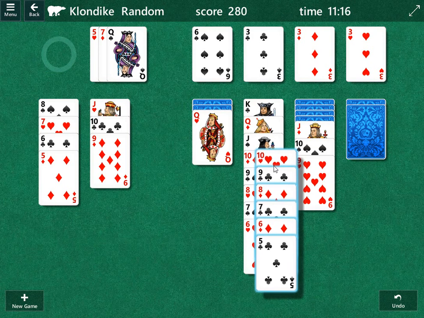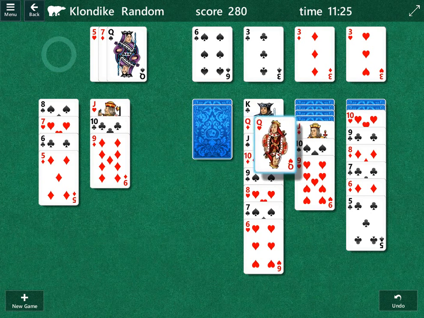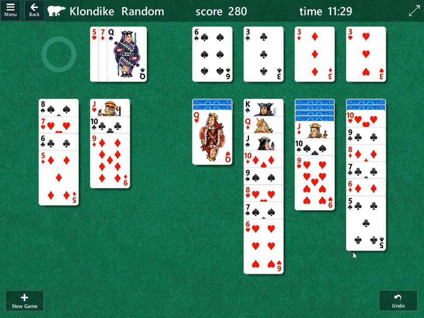What we could do is go all the way back and swap this 10 of hearts for the 10 of diamonds. That may be our best move. The other option, of course, is the 2 queens, swapping the queen of hearts for the queen of diamonds. That's going to involve hitting the undo button a bunch of times.